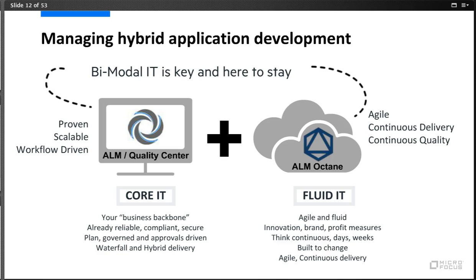How we like to place this is we're saying global enterprises often have a central, more core IT department who are really responsible for maintaining those legacy applications and providing services to the business. Traditionally, we see these core IT departments using a mix of waterfall and hybrid delivery models. And the focus is still on maintaining a high level of governance and compliance. And as a result, waterfall is still the primary methodology used here, which is completely fine. So for these projects, we like to say that ALM and Quality Center will continue to best serve these types of projects.